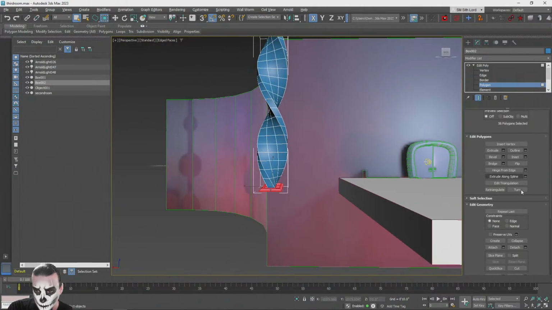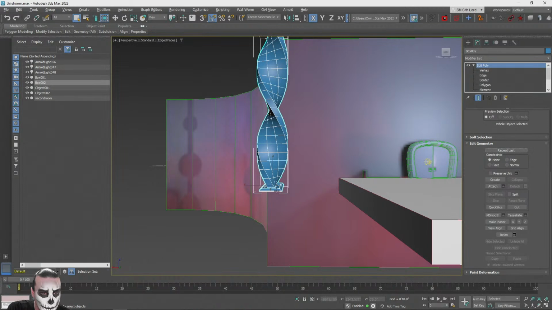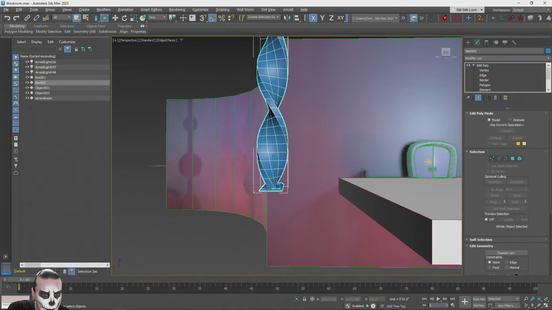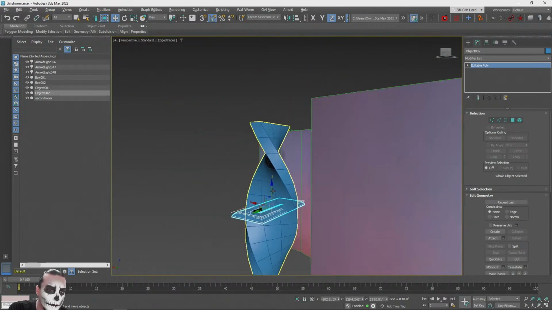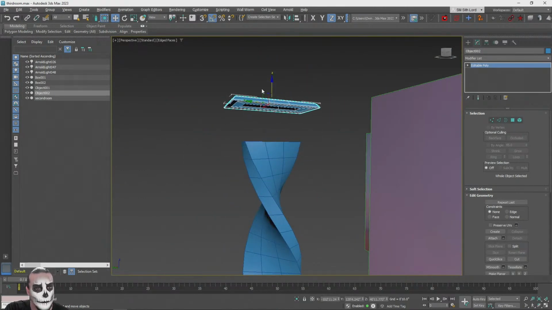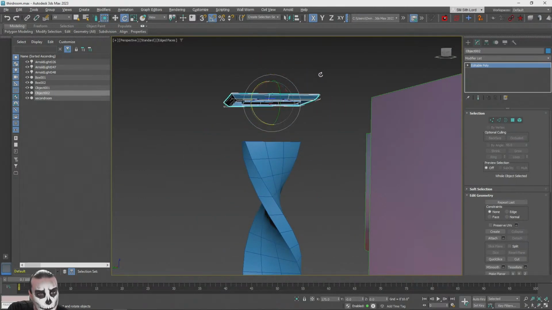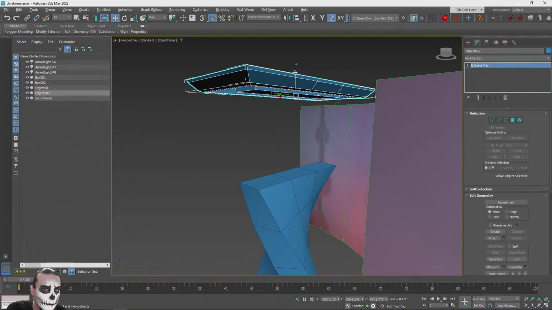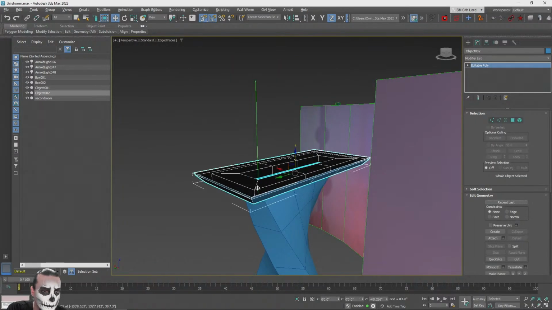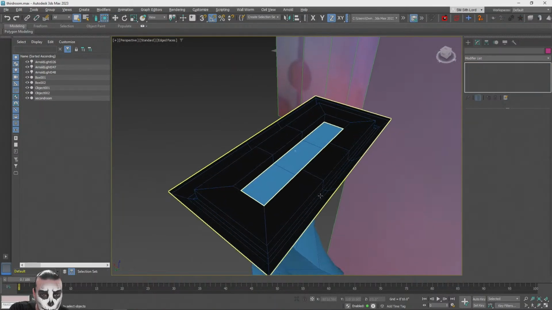Okay, we're gonna detach those as a clone. Right.